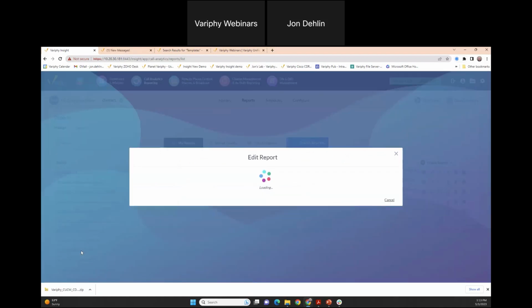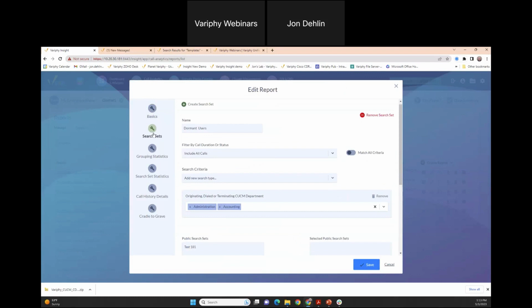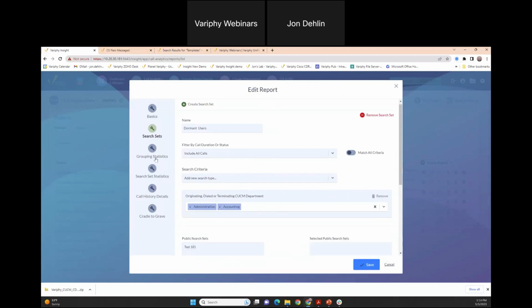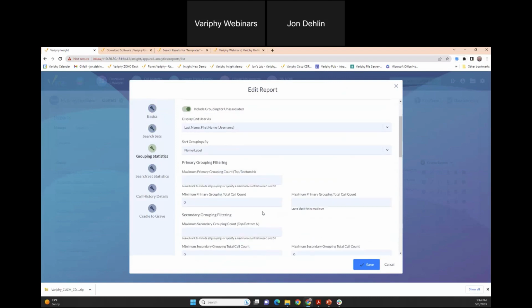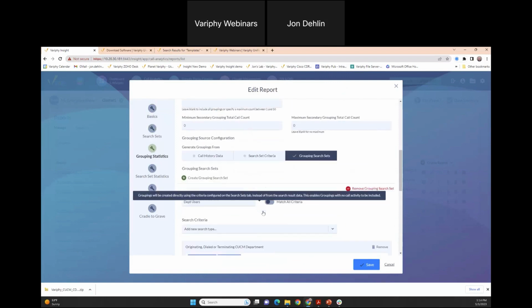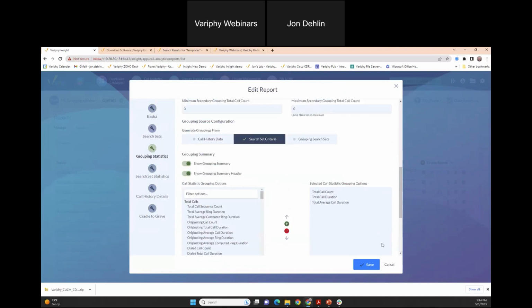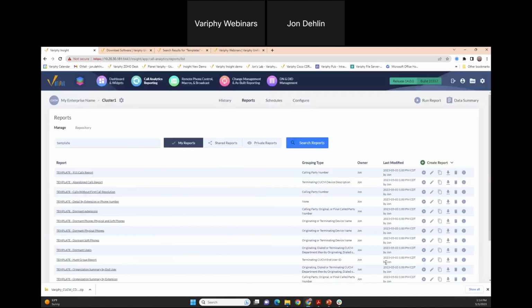The dormant user report, just like the other ones, except with this one, you need to add your own departments. We have in just some default departments. You would go through and make these adjustments, and then probably again there we go. You would toggle that off. All right, so we're past the halfway mark.